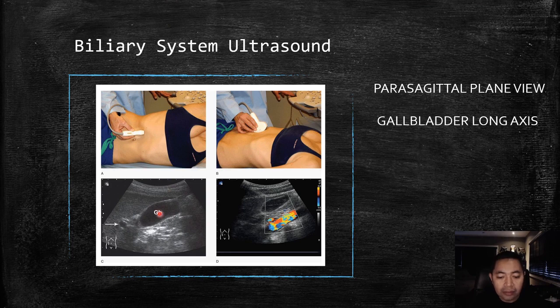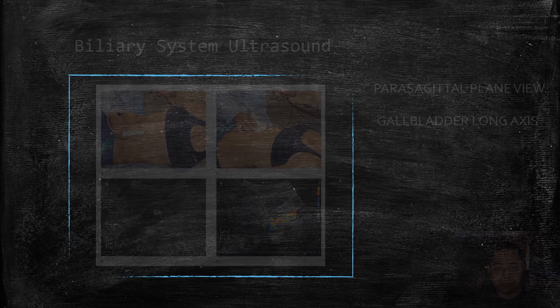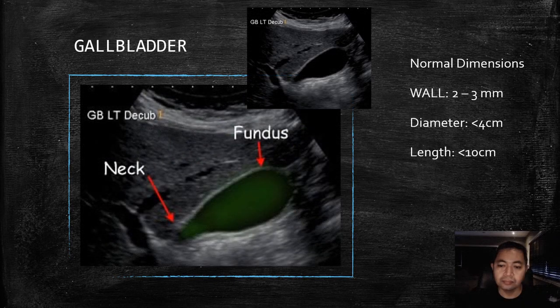The gallbladder is usually seen in its long axis as an anechoic pear-shaped structure that is positioned superficial to the right kidney. It is lateral to the head of the pancreas and the duodenum. Normally, the gallbladder has a cystic sonographic appearance with echogenic walls and an anechoic lumen. The fundus, the body, and the neck of the gallbladder can be clearly seen in these ultrasound images.